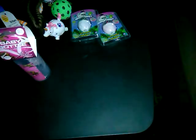So, the first item is this baby bottle, but it's the Realtree brand. Realtree. You know how expensive this stuff is? I've seen them at Dollar General, and the bottles are like $6, and the pacifiers are like $7. It's crazy. And they're at the Dollar Tree. I didn't get the boy one because it was the regular camo, but the top was a neon orange, and I am not an orange fanatic. But then I'm kicking myself. I should have probably got it because it would have been cute for a fall giveaway. But here's the bottle, the girl's pink. And the next items, I should have got doubles of them. Kicking myself on that one too.